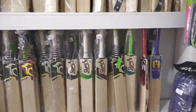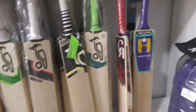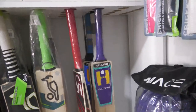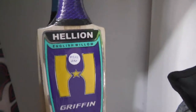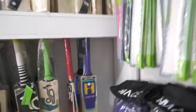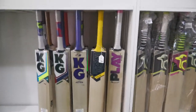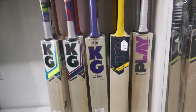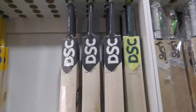We've got 2021 Kookaburra as well, so plenty of old Kookaburras in stock. There are some local brands — CA, obviously a Pakistan brand — but next to it is one of the local brands where I'm helping this individual sell their bats. They are listed at $250 but if you are looking for something we can work on pricing. Some exceptionally well-balanced, well-performing bats right there.